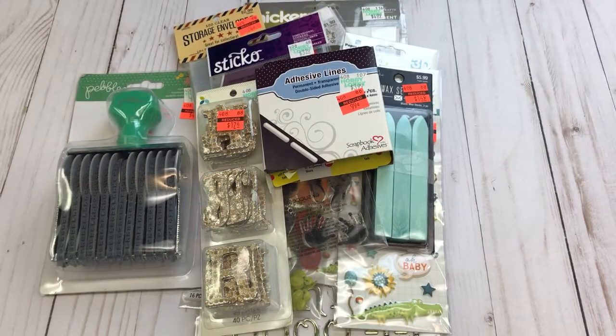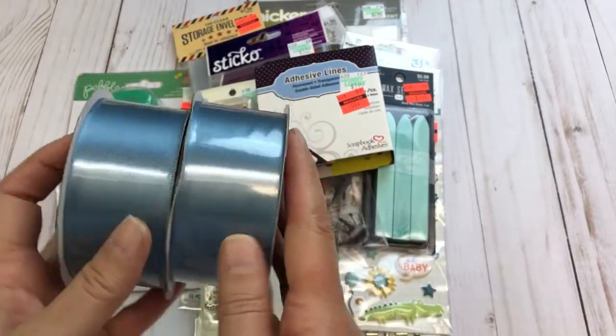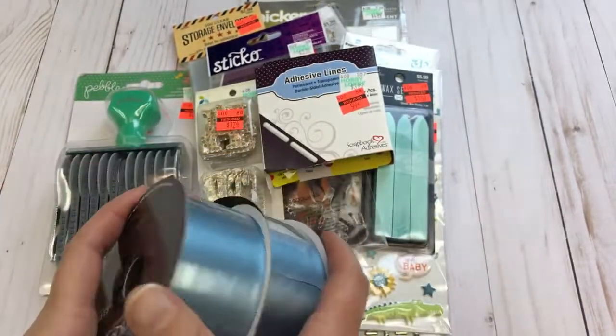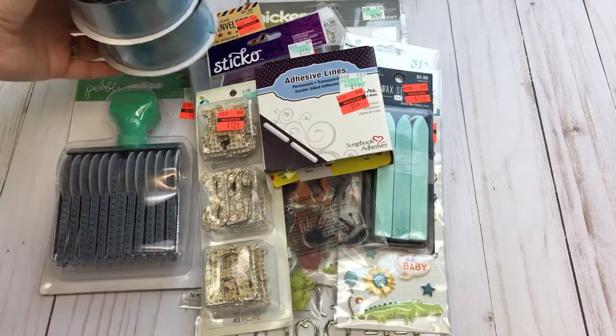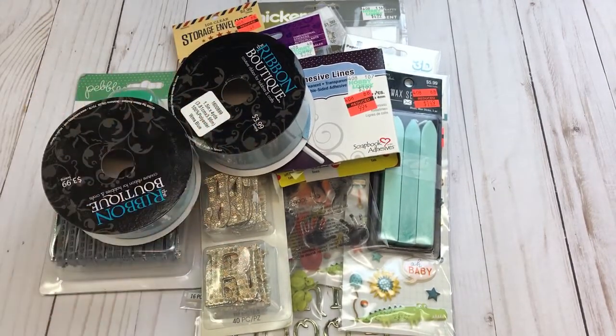The thing I actually went into the store to purchase was just a couple rolls of ribbon. They were not on sale, so I used a coupon for one of them. I figured since I was already driving over there I was not going to come back another day for the second one, so I went ahead and picked both up. I typically don't like to buy things full price at Hobby Lobby, but I have to consider my time and driving.